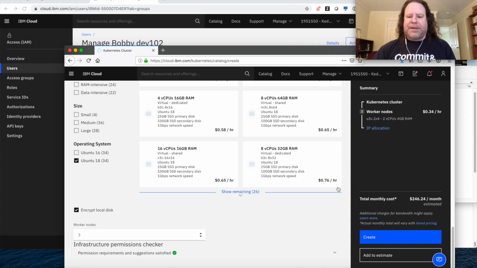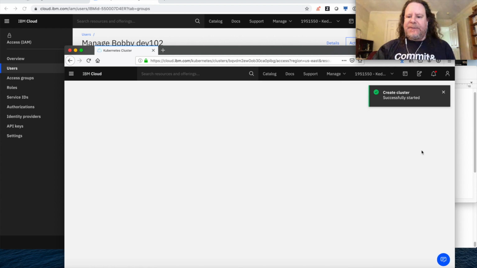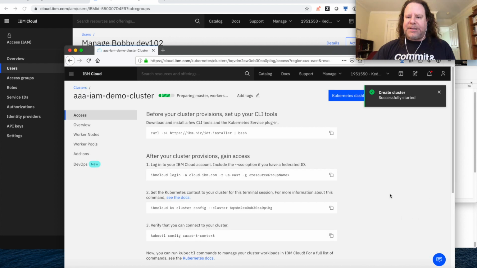Now I'm going to go back to the browser. The user's already logged in. I haven't changed anything. Here's the screen for creating a cluster. It's filled in exactly the same way that it was before. But now the user's permissions have changed. Let's press create again, and what we're going to find is that it actually starts creating a cluster. By the way, something interesting to see here is that it gives you an estimate of what it costs to create this cluster and how much it's going to cost you per month.